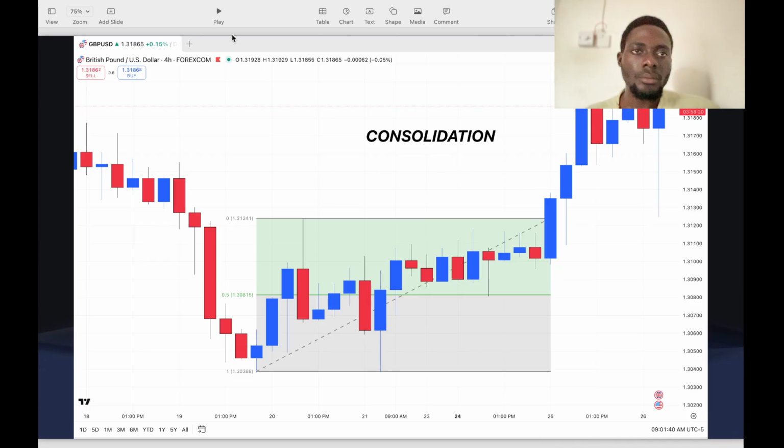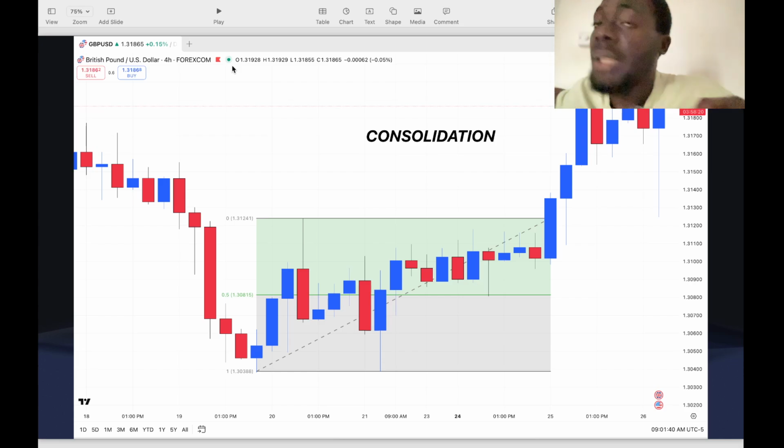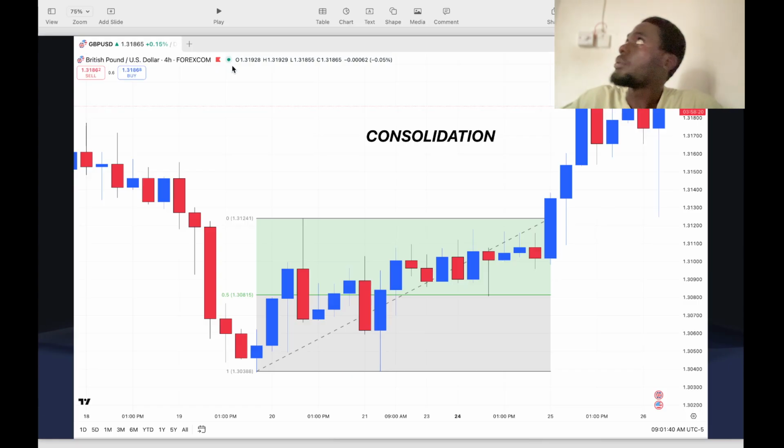So yes, those are the elements you consider. Light just went out, so that's why this thing has become dark. I don't have light, but I came prepared, so nothing to worry about.